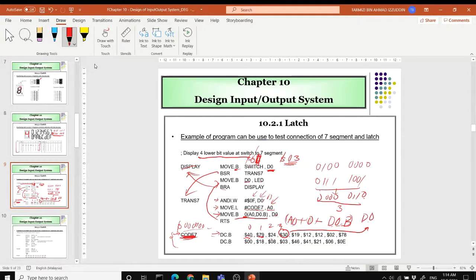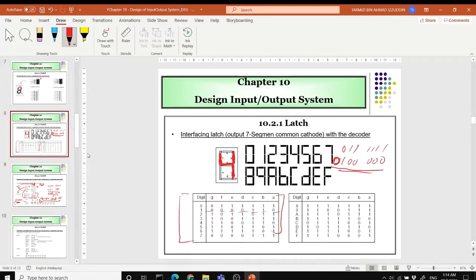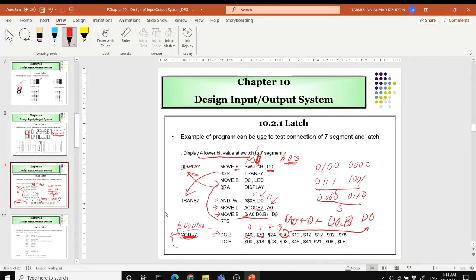So 30 means it's this value over here, 30. Then when you are executing this line, your 7 segment LED will display a 3. So that's how it works.